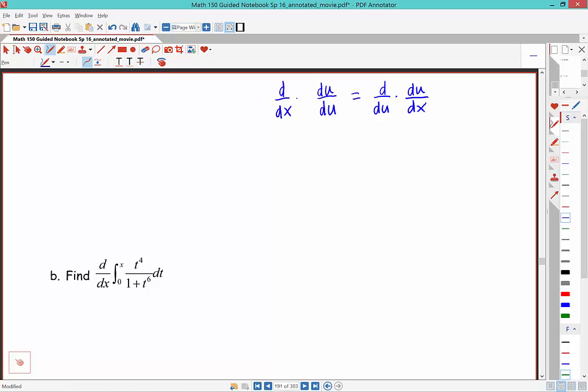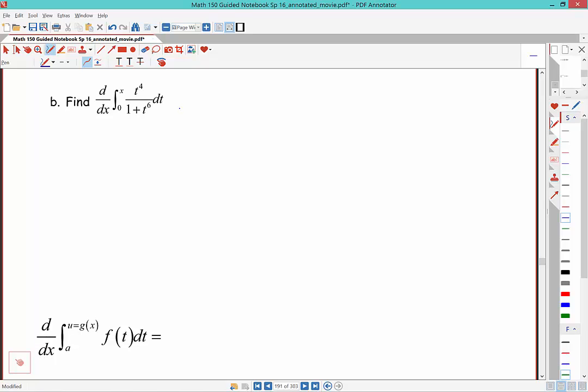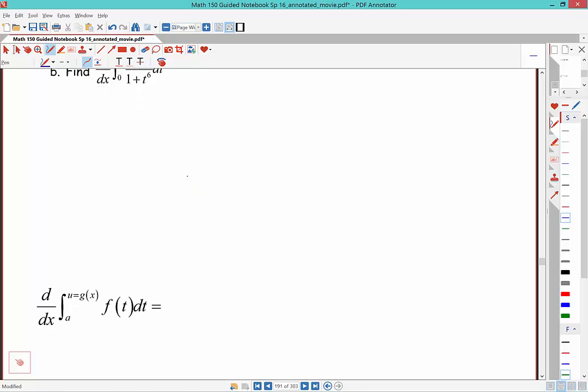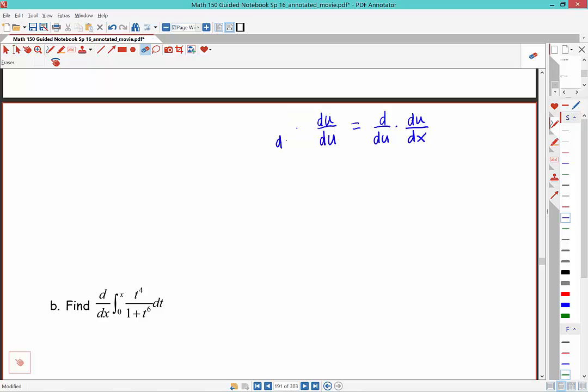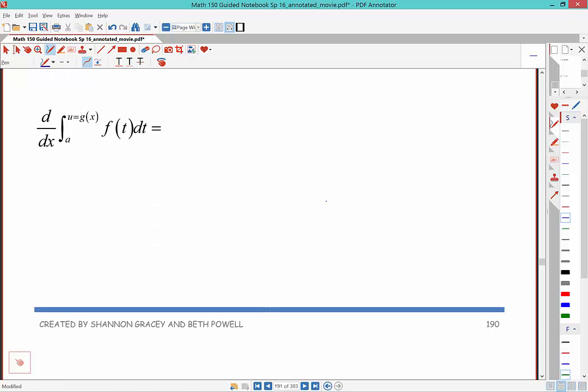I have all this right here. Okay, my spacing's off. That's all right. So here, continuing, we'll go back to that problem in a minute. Basically, what we do for the same reason is we come over here and we say, oh, okay, keeping in mind that d dx is equivalent to du times du dx, and keep in mind these are all being multiplied, then we can write this as d du times the integral from a to u, which is equal to this g of x, whatever that is. And then at the end of the problem, when you're done, after you do this u substitution, you have to multiply by du dx.